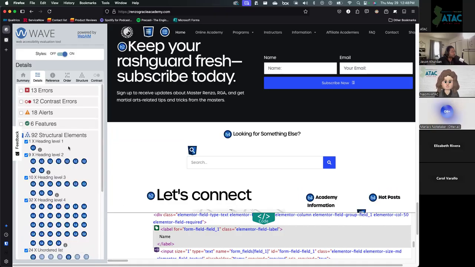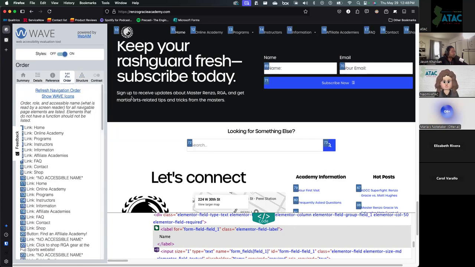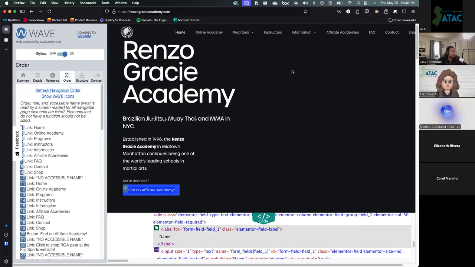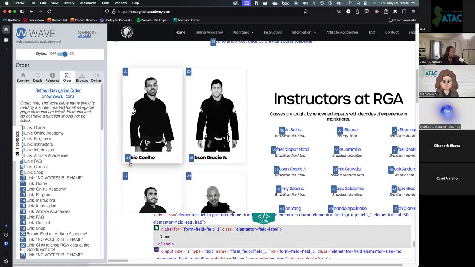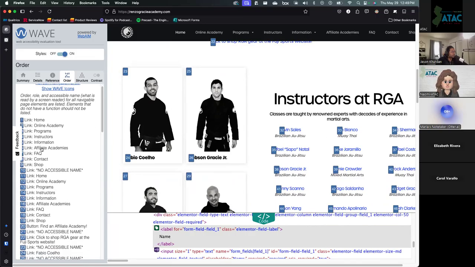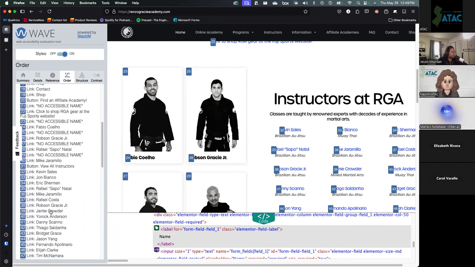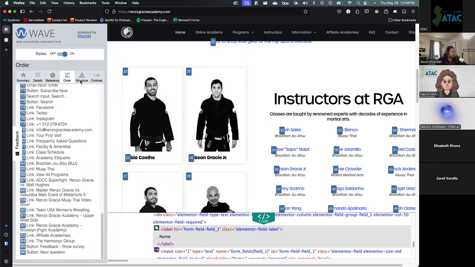And the last thing on this page is structural elements. For that, we can go again to structure, but we're also going to look at this order tab. This order tab basically tells you the reading order, right? And I can go 21, 22, 23, 24, 25, 26. For the most part, this reading order looks right. On this left-hand side, it's going to show me the exact reading order that this is going to give me. And that's basically a quick manual check to make sure that is right.